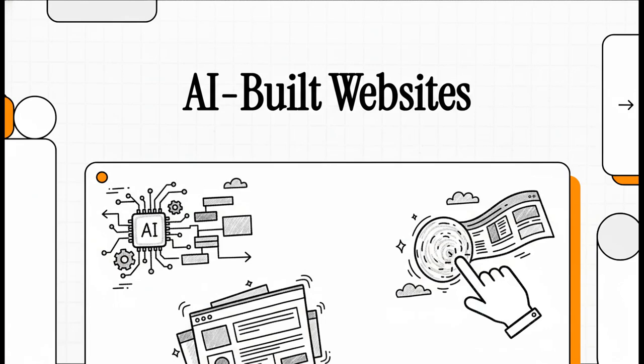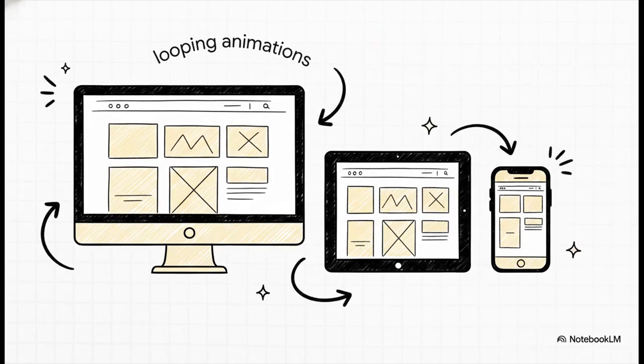Welcome! In this explainer, we're going to build a stunning animated website completely from scratch. But here's the catch. We're going to use only AI, from the very first idea all the way to the final line of code. So what's our mission? We're aiming high to create a super professional-looking site for a fictional AI web design agency.